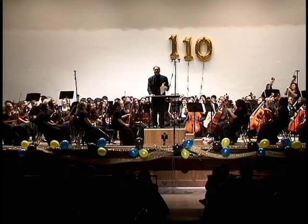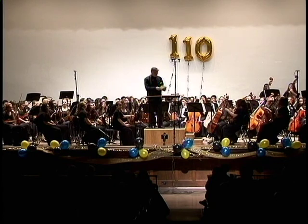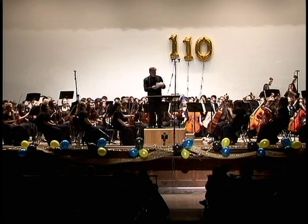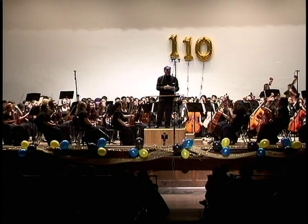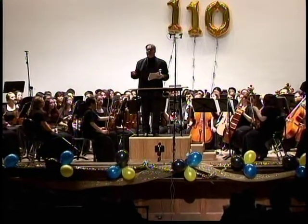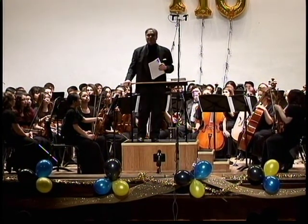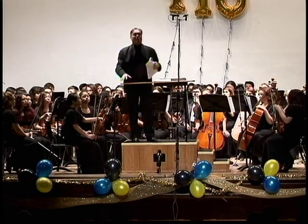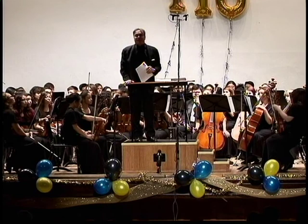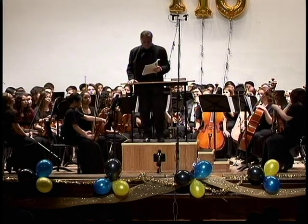Stone and Steel, which you will read about in your program, Richard Meyer wrote a beautiful frontispiece inside the cover of the piece. We received it in August. We opened it up at a special ceremony at the end of our camp at a parent meeting, and Dr. McCarthy was there, and you'll see a picture in the program of all of us on the stage of the Joliet West Auditorium. That was at the time that we opened up the piece.